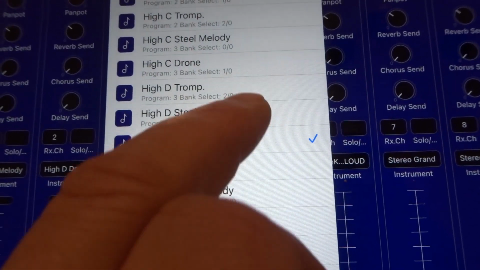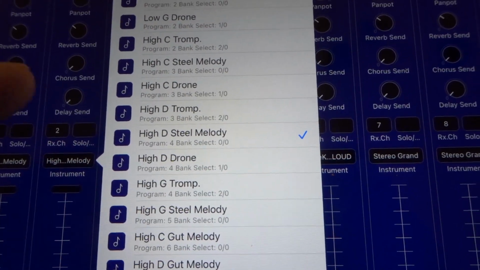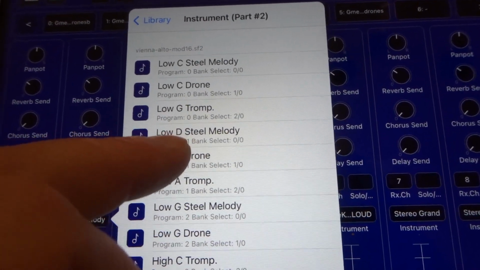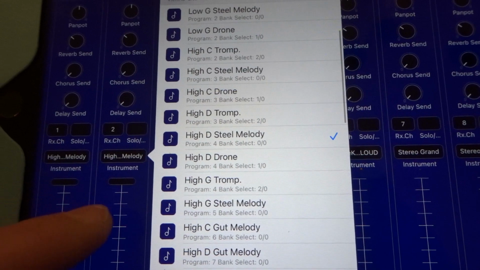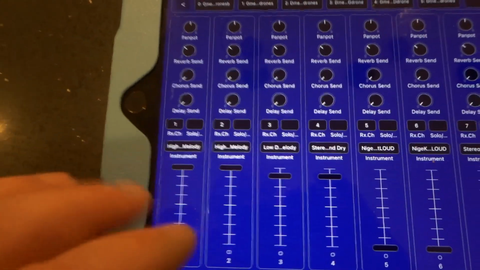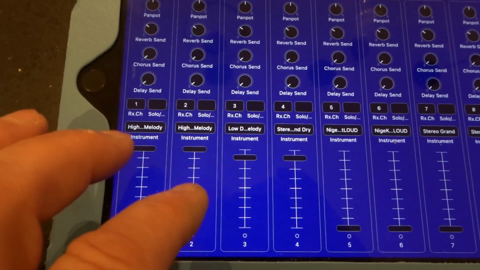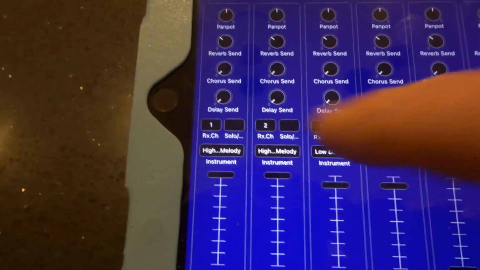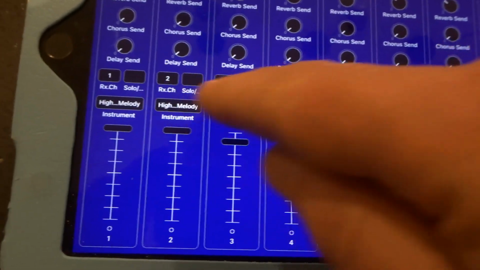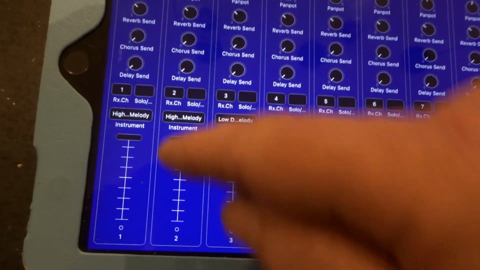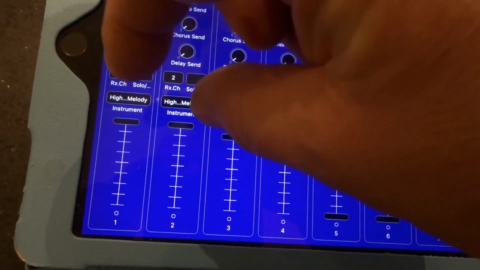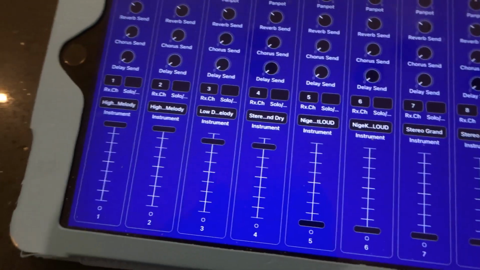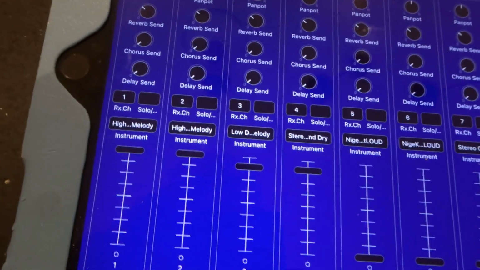So you can see you just select them. There is a low D, I think, steel melody as well. You could play with and try. The thing to note is sound will always come out. For example, if you have your Gurdy in a G tuning and you've got D strings selected here, when you play the Gurdy, it'll force that recorded audio sound to G. It'll change the pitch, so you get the right note come out, but it might sound a bit weird.